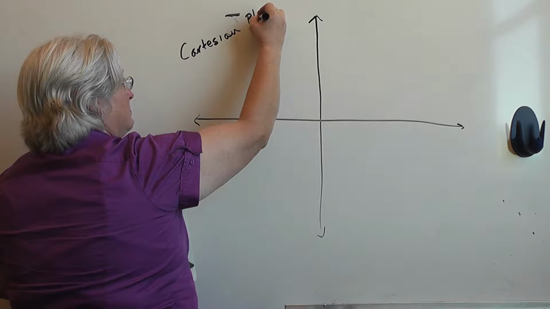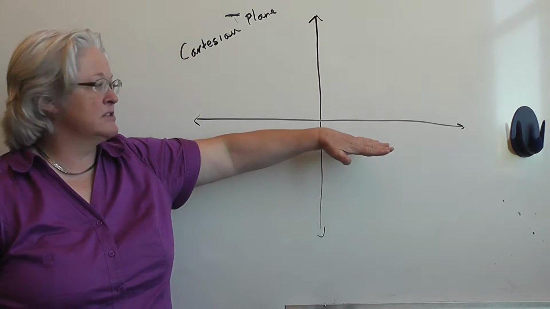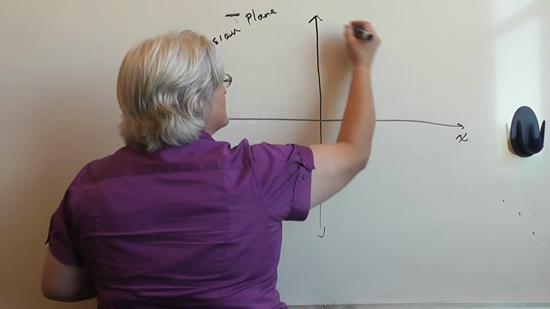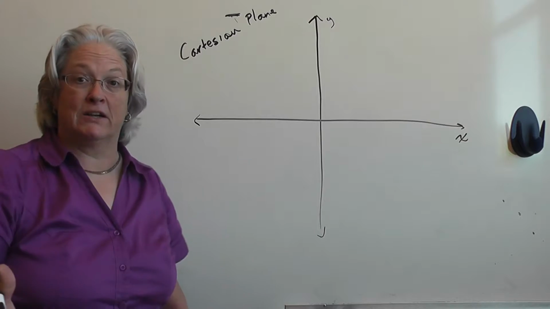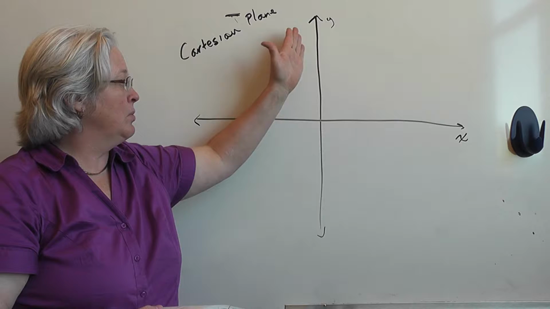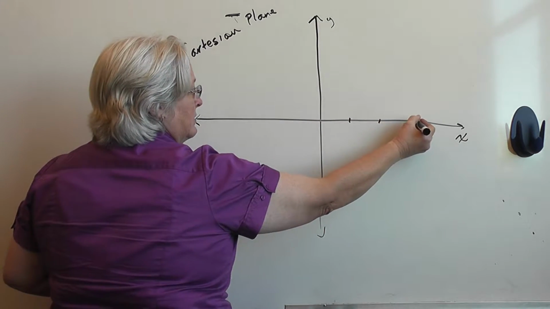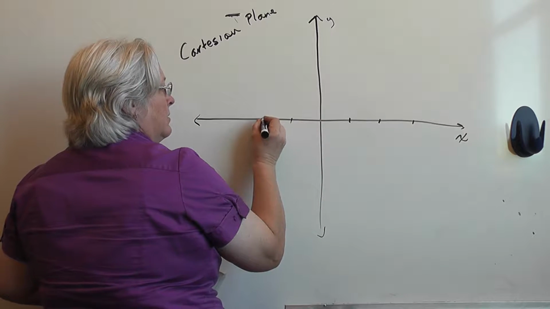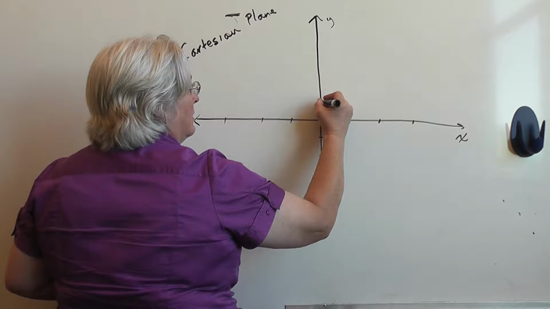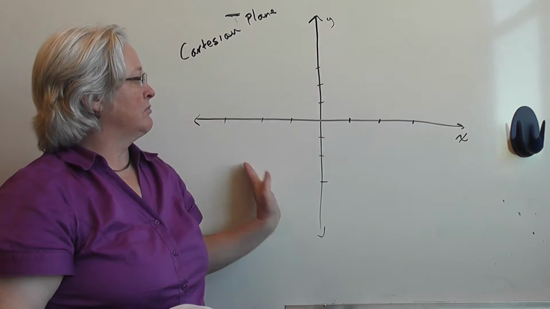Cartesian plane. And a Cartesian coordinate system consists of an x-axis crossed with a y-axis. The x-axis is horizontal, and the y-axis is vertical. So what we have here are 2 dimensions. And the way that this graphing system is set up is very similar to how we would play Battleship, except when we played the game Battleship, we were only using one of these 4 sections. 1, 2, 3, 4 sections here.